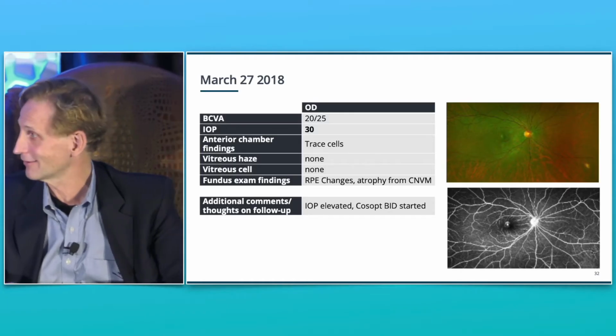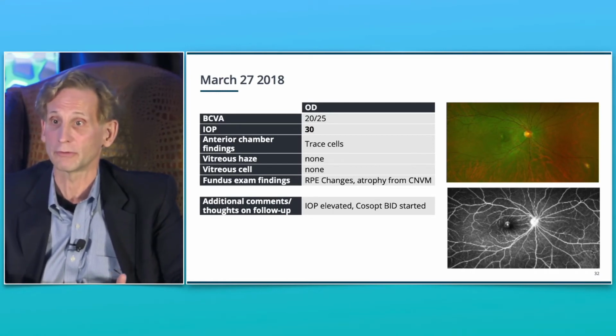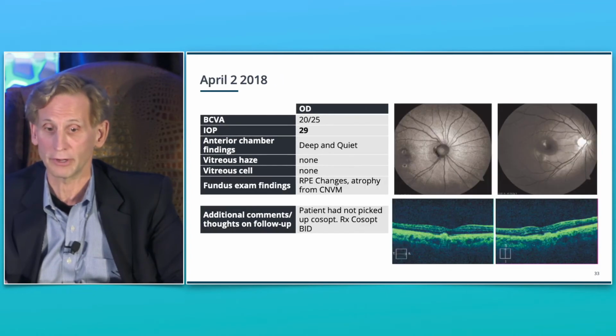In addition, I would say the idea of starting them on an aqueous suppressant is a great idea. That's where you really want to be with steroid-related IOP rises, using timolol and a carbonic anhydrase inhibitor. So good job with that. Well, thank you. As typical retina surgeons, I have a high pressure, I want to get this down with every mechanism of action I can and get it down soon. Exactly to Carolyn's point, because I do worry about potential retinal vascular occlusive disease when you have really high pressures.